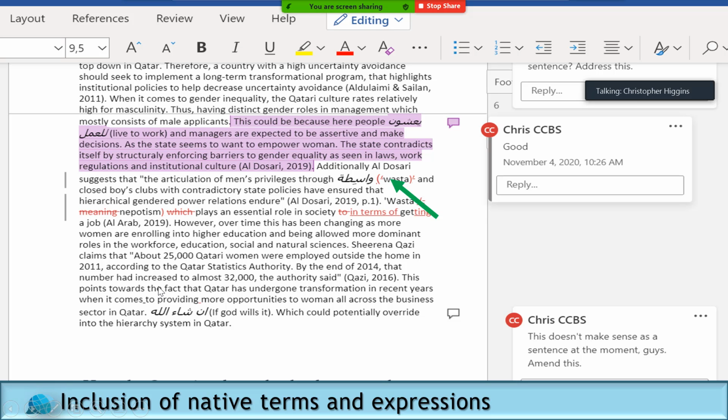Another good example, this is from Team Qatar. Team Qatar actually did this very well. They had several sections that directly used native terms and expressions, and also had the English translation in brackets. And again, it just helps to make it feel specific. You'll probably see this now. Your eye is immediately drawn to those native terms. They stand out. They look rich, and the reader learns something from seeing that.